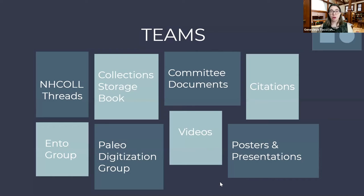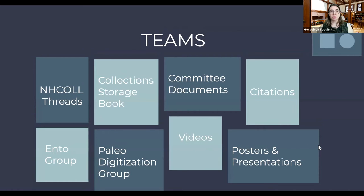One of the things we talked about as a group last year and implemented was coming up with teams to help us work on different concept areas that as a committee we felt would be nice to address going forward. Some of those teams Emily and I suggested after our committee meeting, and some of them formed more organically. There's a paleo digitization group and an entomology group — people in the same field working together to generate resources for the wiki. We discussed doing things like videos, and getting posters and presentations up, which everyone's done a really great job on.